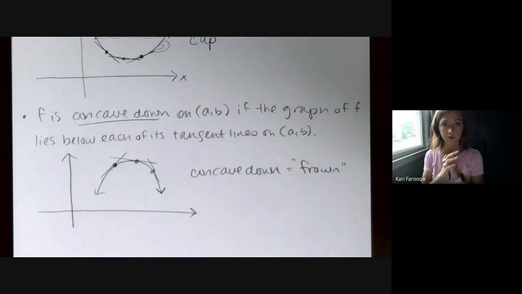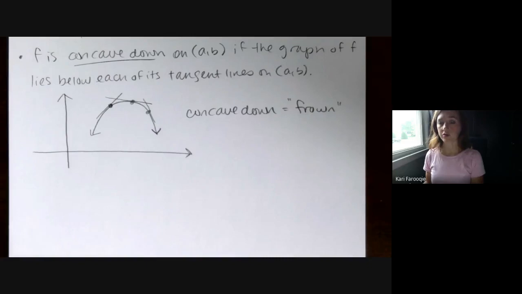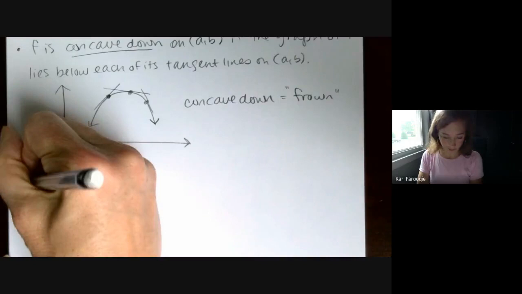We're going to be looking at lots of pictures of this, so you're going to see some examples. We're going to have a test for concavity in the same way that we had a test for whether or not your function was increasing or decreasing. And then we're going to talk about kind of relating this back to not necessarily critical numbers, but something that is like that for an interval that cuts off your concavity. So first of all, I'm going to give you a theorem, which is for the test for concavity.